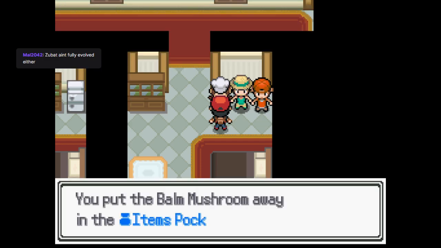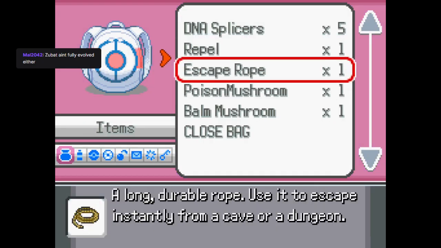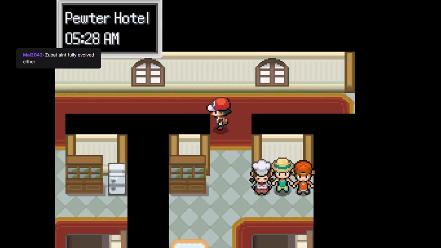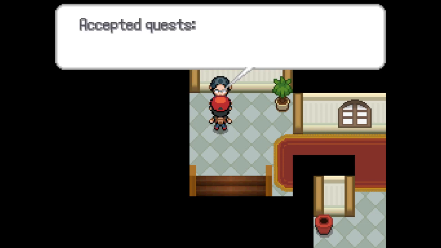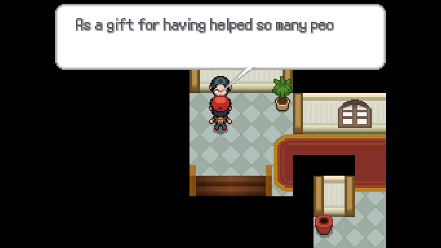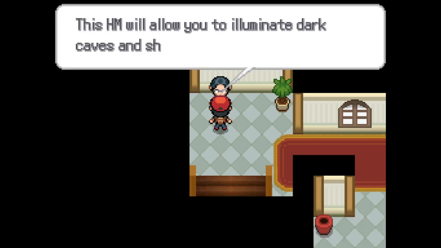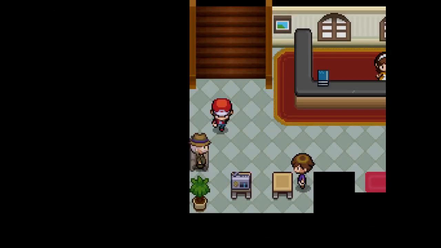It's a balm. It's a balm mushroom. Okay. I don't know if that was really worth it. It was a gift for helping so many people. I got Flash. Alright.